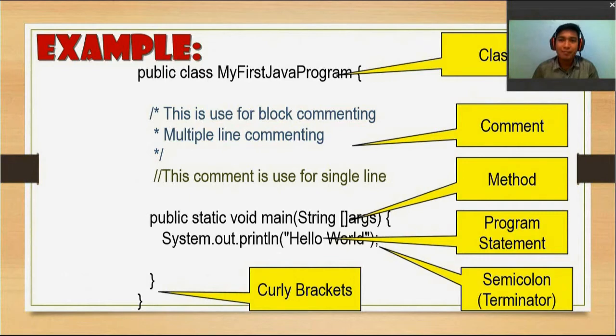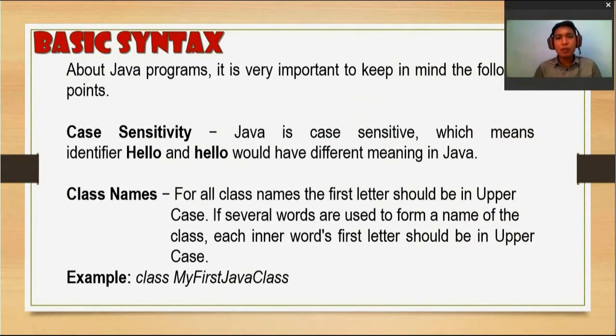Okay? So when we talk about a Java program, it is very important to keep in mind the following points. The first is Java is case sensitive. Okay? So case sensitivity. Java is case sensitive, which means the identifier Hello, with the H in uppercase, and the identifier hello, in lowercase, would have different meanings.